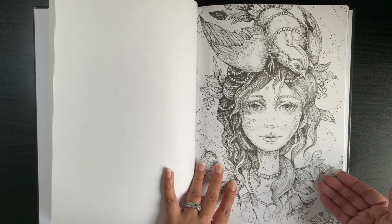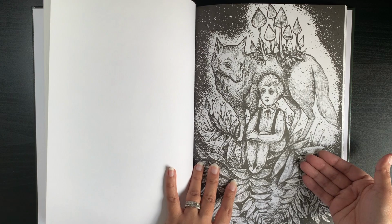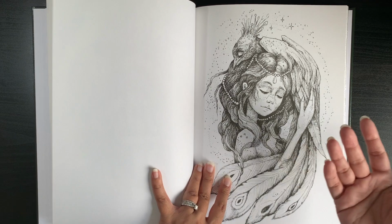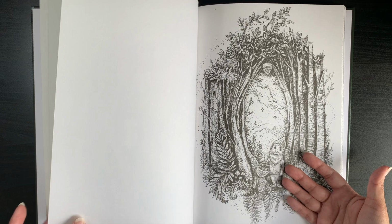I'm sure a lot of people would do watercolor painting in her art style, but because I don't know how to, and I don't want to keep it off and say, oh, the day I learn how to do watercolor painting, I'll tap into these books. I'll probably just go in with my pencils, although of course my pencils are Albrecht Dürer watercolor pencils, so that helps and it'll still work. But yeah, I won't wait till I know how to use watercolor paints. That's cute.